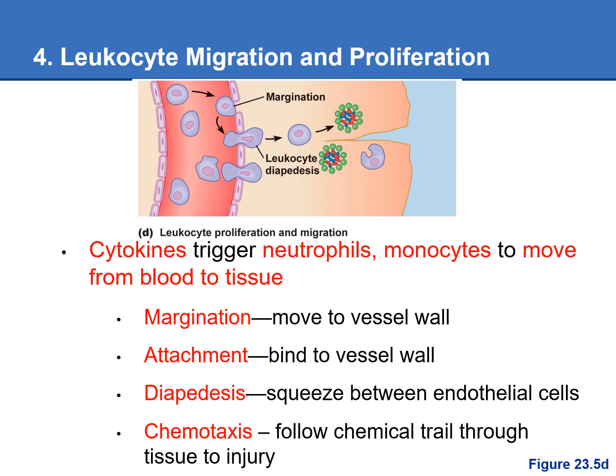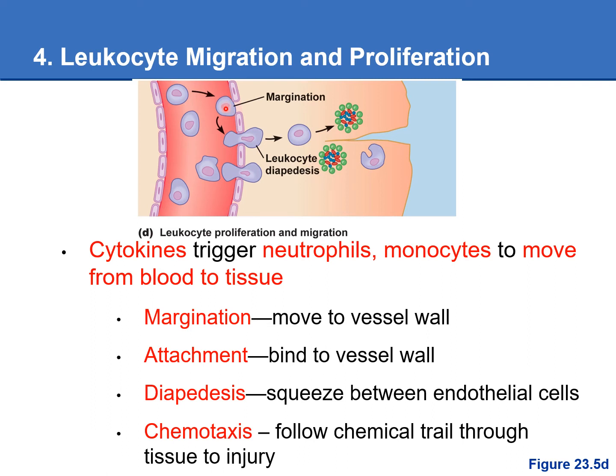So we've got a couple of steps here. There are some cytokines that are released, little chemical messengers that say, hey, this is the spot. So we'll have margination occur first, and this is where the white blood cells will move to the margins, the edges of the capillary. And then they're going to bind to some little protein hooks that are put out by the capillary wall cells, and the white blood cells will grab onto those, and that stops them from flowing by.